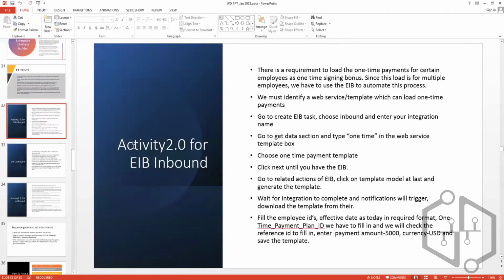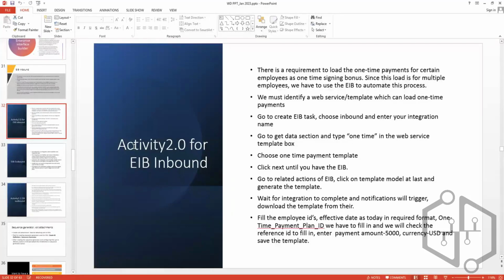So when we talk about the EIB, outbound is preferred to be used for the full files. Because when we talk about the change file, Workday already gives us a very good integration, which is called the core connector, which we'll be discussing in the next sessions. That integration is built to detect changes automatically on its own.